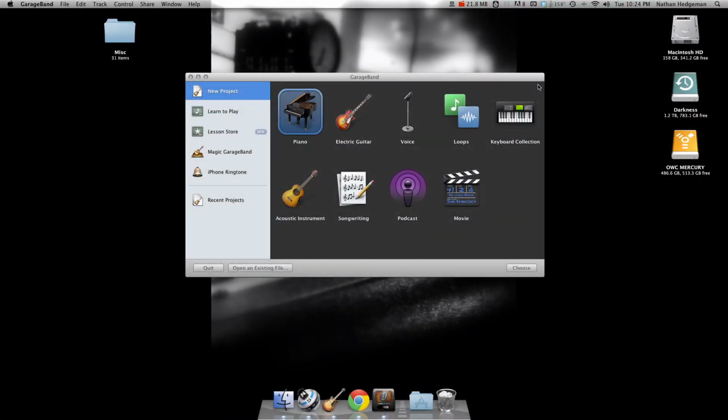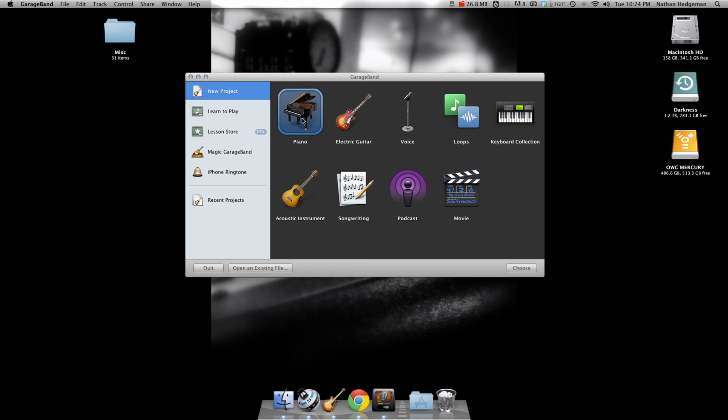Okay, here is the quick start menu. This is the welcome screen, and this is what you will be seeing pretty much every time you open up GarageBand. First, you've got your new projects where you've got some presets here that get you into GarageBand quickly and recording, and it's set up for however you like to write music. It'll set up the tracks and the presets right off the bat for you, make it nice and quick.